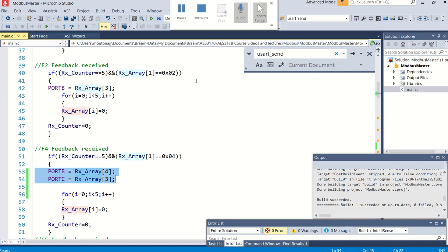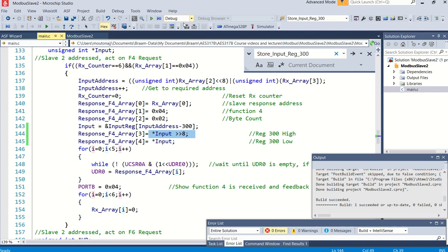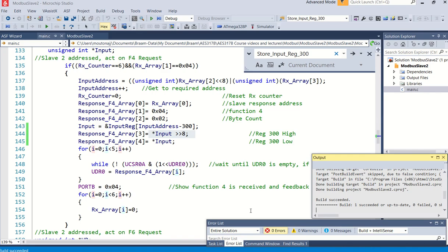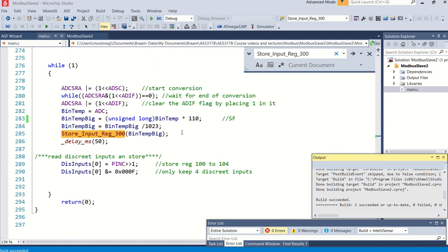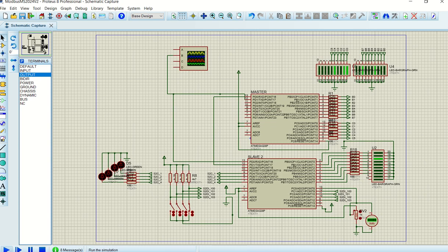So if I can just remove this, let me bold this one, and let me bold this one also. Both of them are basically succeeding. And if I now go to my Proteus design, remember in this specific case, if you look at this, the maximum scaling factor will deliver a maximum value of 110. So let's see, which is 6E. Let's see if that's going to happen. Let me start this thing again.